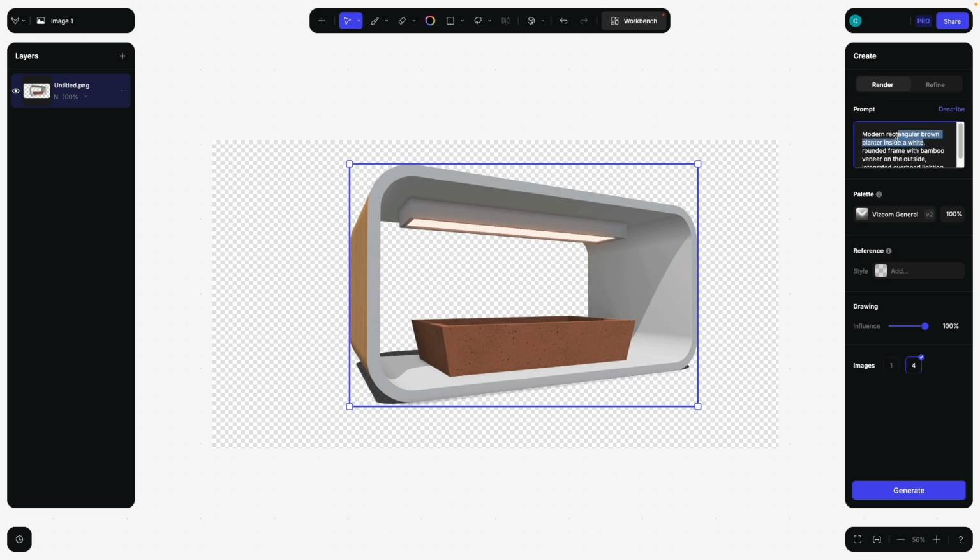And here I actually changed the order a little bit. So modern rounded frame with bamboo veneer on the outside, integrated overhead lighting, and then rectangular brown planter inside.